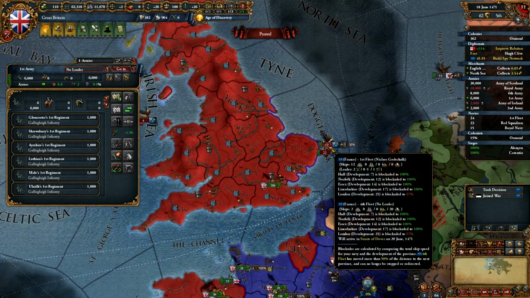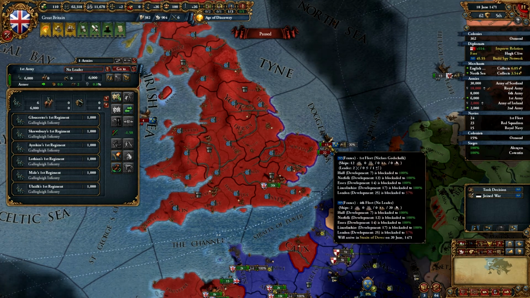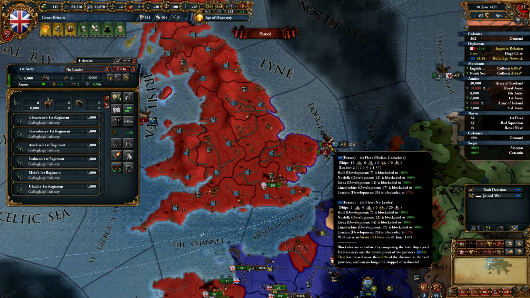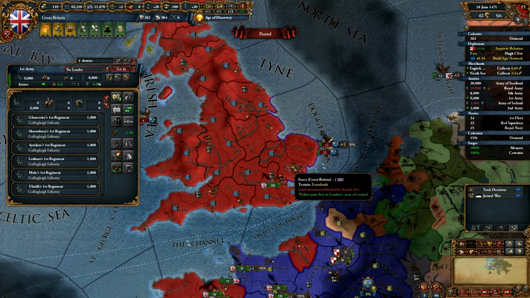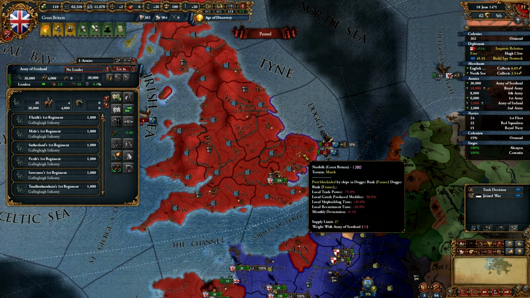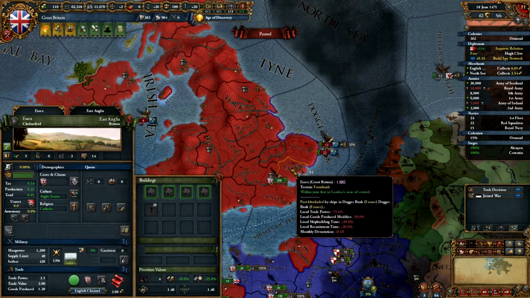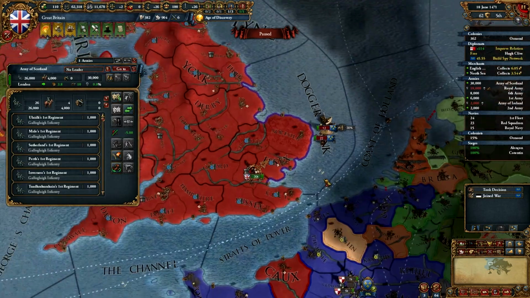One thing that I'm going to be looking for is on these ships, there will be a hashtag or a pound symbol next to the transports if they are carrying anything. And there is his 20 transports. Let's go ahead and move this guy up to Norfolk. How's the supply limit? 27, 40. So let's move him up to Essex just in case.